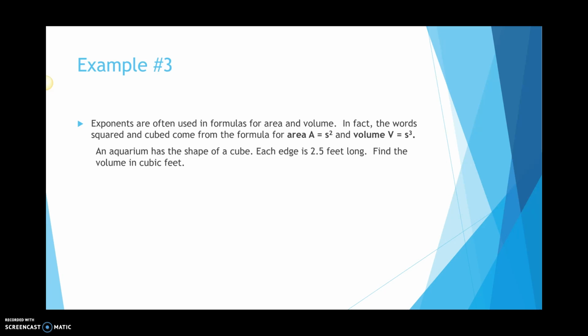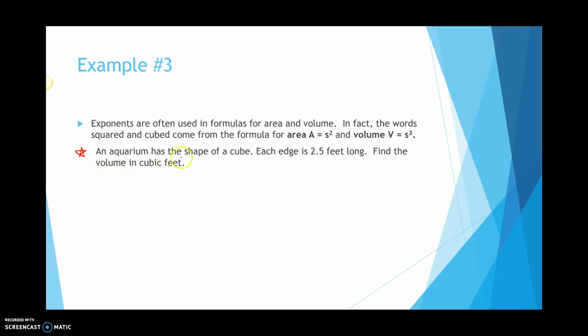Last example here. It says exponents are often used in formulas for area and volume. In fact, the words squared and cubed come from the formula. For area, area is s squared, like side squared, and for volume, v equals s cubed, or s to the third power. So with this problem, yes, you need to write this all out.